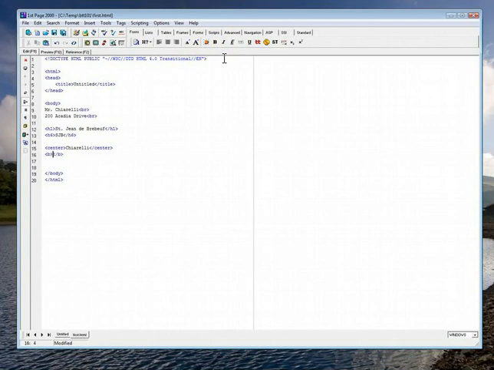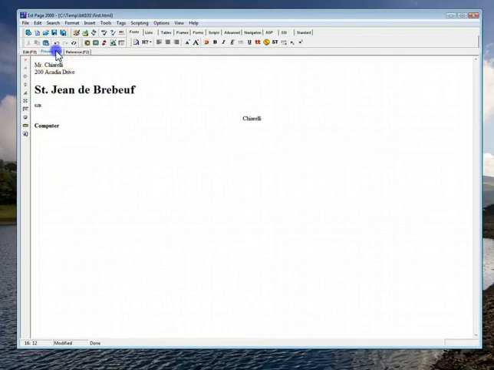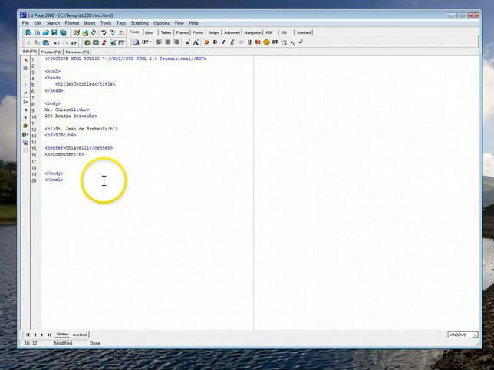Let's try Bold. Okay, let's go with computer. And let's see what that looks like. There it is in Bold. Okay, it's not centered, this one, because it's not inside the centering command. Now you can do combinations too. You can have a center and inside the center a bold, so you could embed those inside of each other.